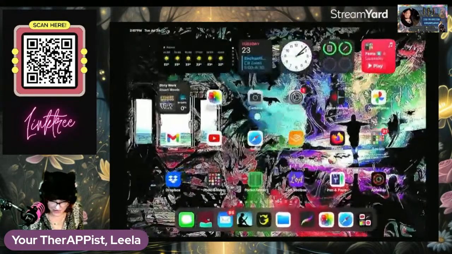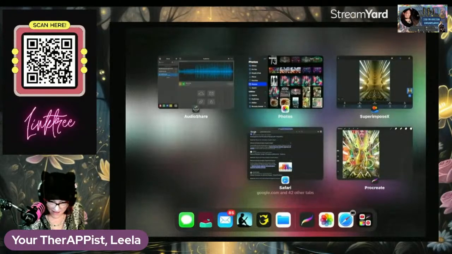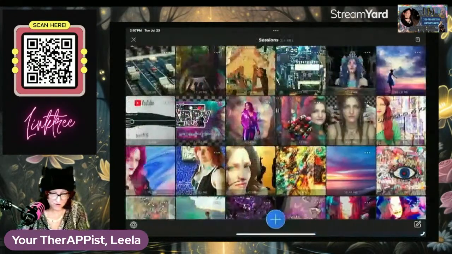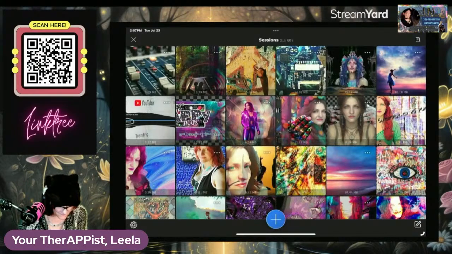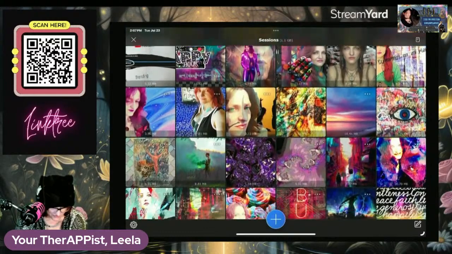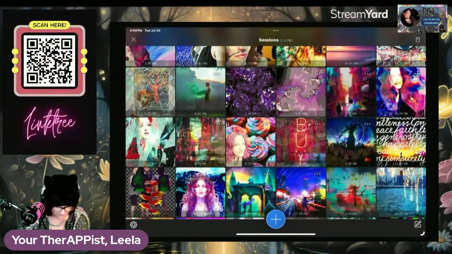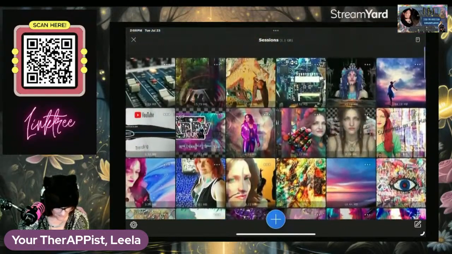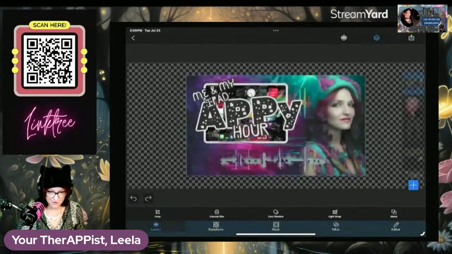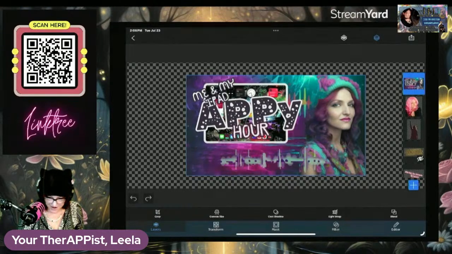All right, let's head back. Repetition. Let's look in Superimpose X for some cool stuff that has repetition. Or even something of mine. We could open something of mine and see where there's repetition. Some of my favorite stuff, maybe. Let's look at one of my iPad Appy Hour things, right? The green lion is flying a kite.